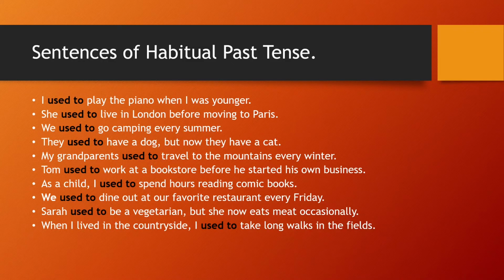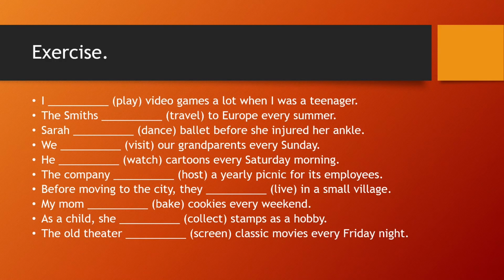Now moving forward, we have a simple exercise. As you can see, there is a fill-in-the-blank exercise for you. You can try to fill it out yourself. The main concept over here is just to remember that you're going to use the phrase "used to," and then you're going to use the first form of the main verb. In the bracket you have "play." I'll do the first one for you.